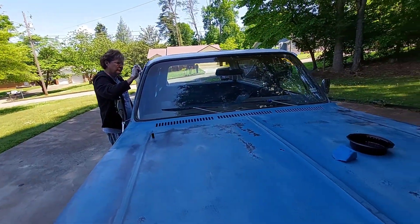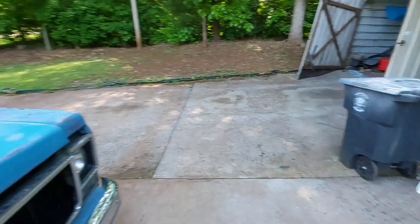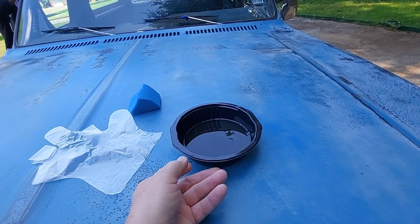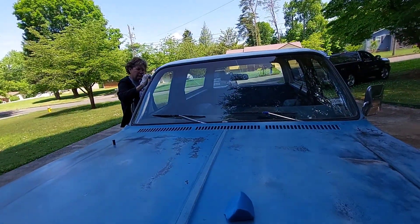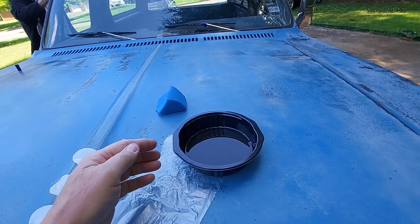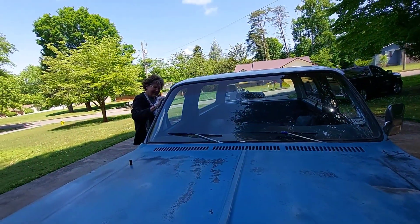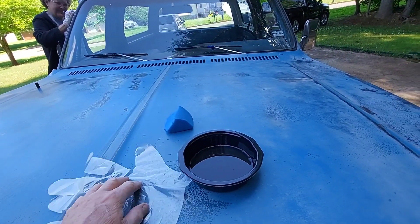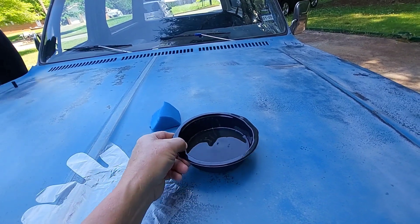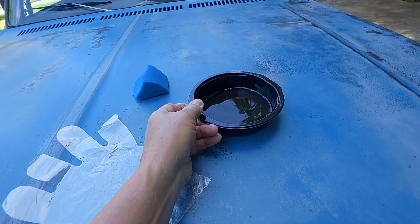From the Dollar Tree — probably $1.25 now. I've got a plastic bag there to put my gloves in so I don't handle everything all sticky. My wife and I like to go to KFC every now and again — we get these little chicken bowl meals with mashed taters, corn, chicken bites, and gravy. We save these little bowls, wash them out. When I put Penetrol on, I save these bowls — it's just the right size and I can hang on to it good. I've already poured some Penetrol in here. This is what it looks like — it's kind of clear, like water.